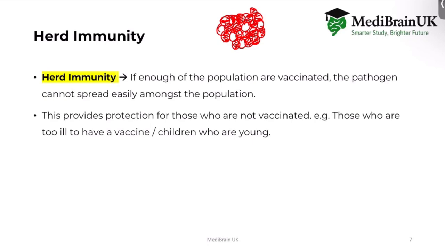Again, something that you may have covered at GCSE. Okay, so that's the concept of herd immunity. And in terms of content, that is everything that we're going to be looking at in today's lesson. And from the specification, we've looked at everything in terms of immunity. So we've looked at the use of vaccines, we've looked at the concept of herd immunity, and we've looked at the difference between active and passive immunity.